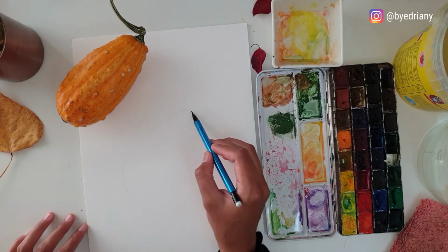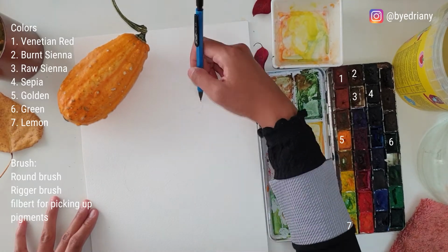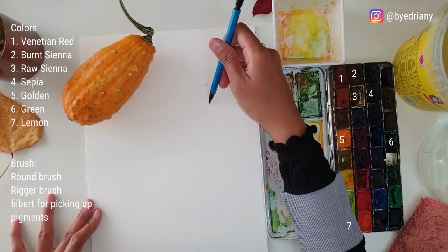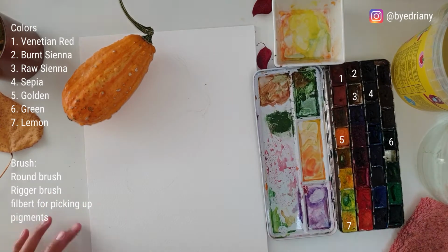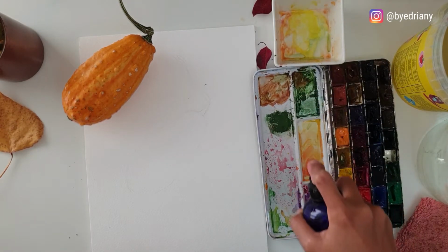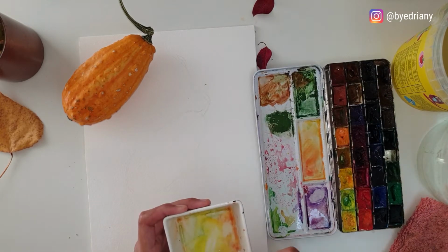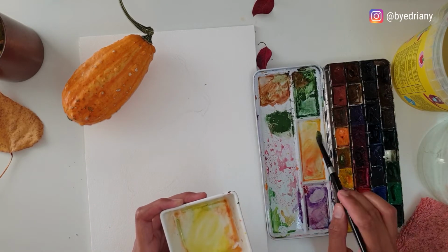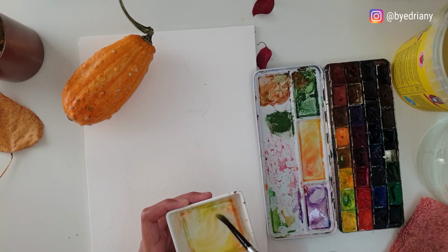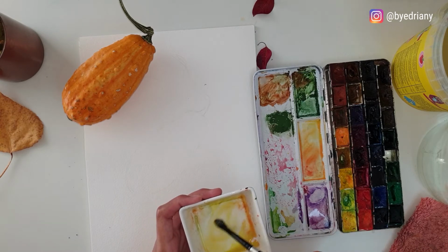As usual, I start by drawing a simple shape of the squash. Then I'm spraying my palette so it will be easier for me to pick up my pigments. I'm mixing lemon with golden and then diluting it with water, trying to come up with the lightest yellow color that I could notice on the squash skin.